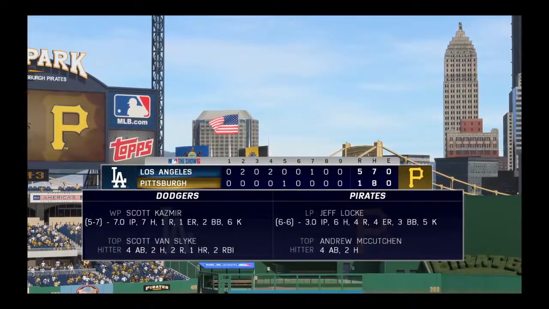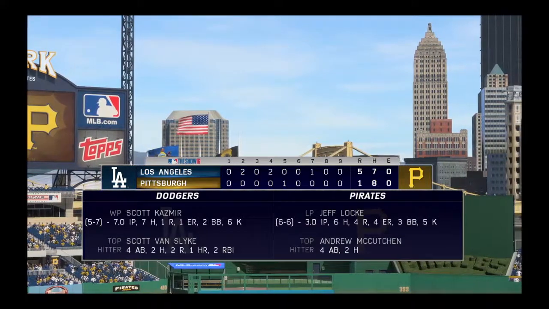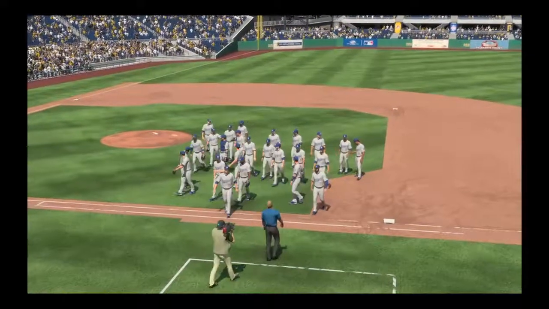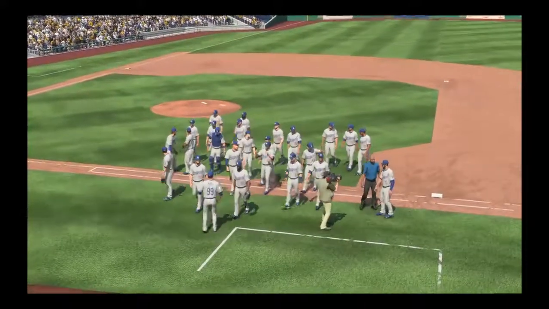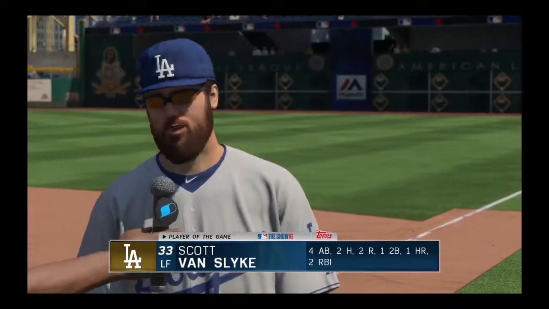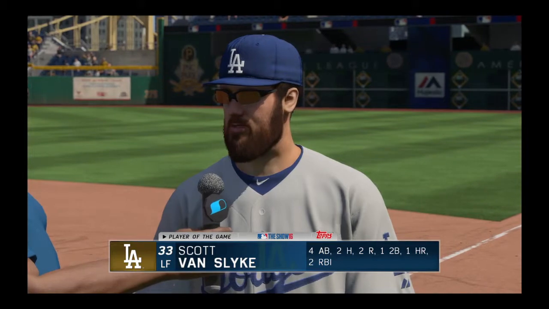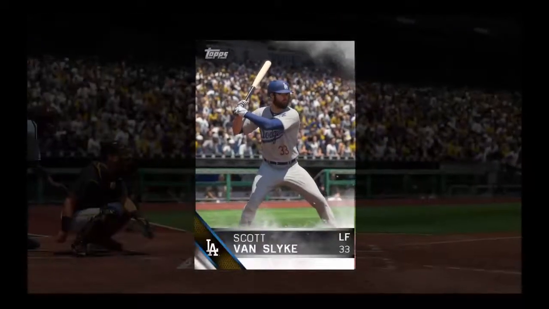One more look at the final line score there to see the great pitching performance that led his guys to the victory. An entertaining game all in all, so if we have to choose one who stood out among all others, why not go with this man right here? He's our top player of the game. Yeah, he came through with a couple of hits, but more importantly, that big home run, which really led his guys to this victory.